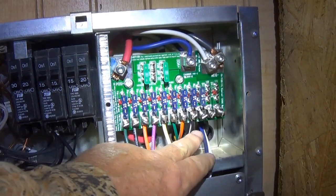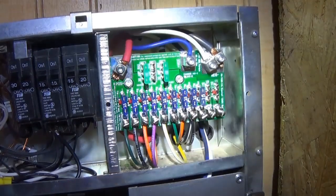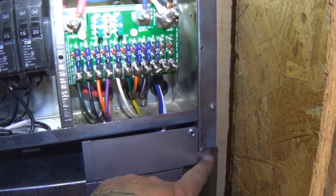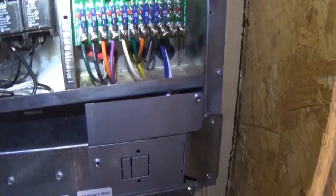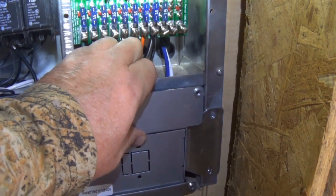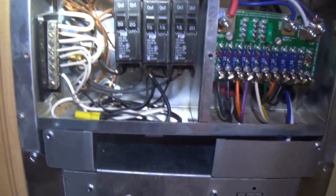I went through all these here. These are all nice and tight. These are the same coating as what they were originally, because luckily I took a picture of everything. One thing here that I want to point out is this here doesn't line up perfectly. So I'm going to drill a small little hole here, and same thing down below, and both of these here, because the holes just don't line up. Even when I straighten it up, the holes are off a little bit. So we'll have to drill a couple holes and then put the screw in there, and then we should be ready to go on the AC side.